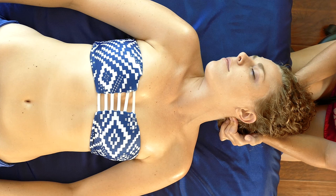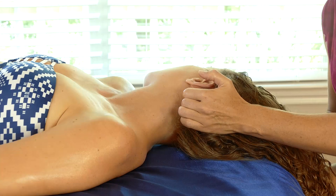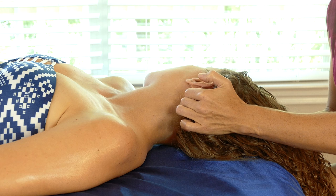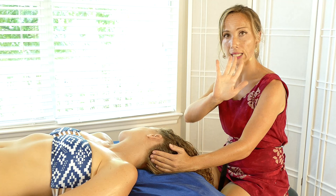And I know for me, being aware of where the occipitals actually were, it took a little time. So it just takes practice. And you're gonna bring your fingers in all the way towards the ear. And again, just little circles. And I'm gonna move a little quicker, but I'm gonna do the same thing. And so with this hand, I'm just supporting her head so that it just stays in place more.